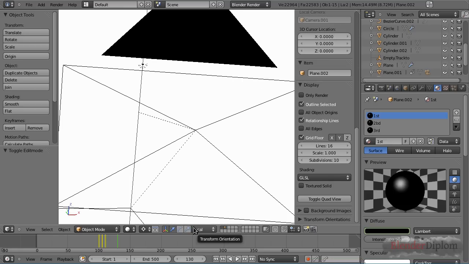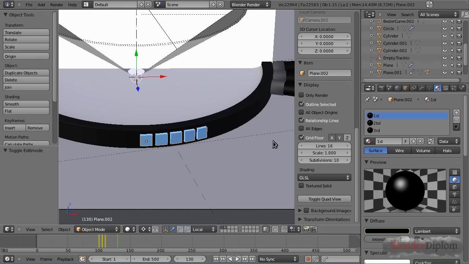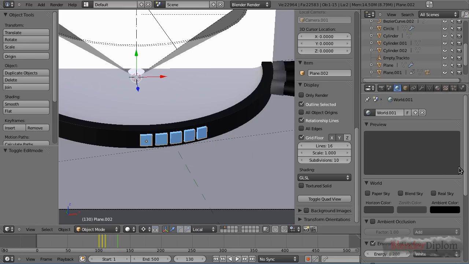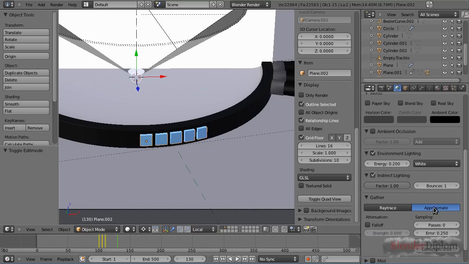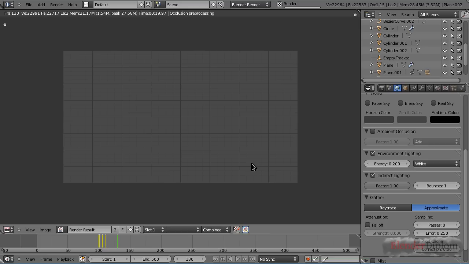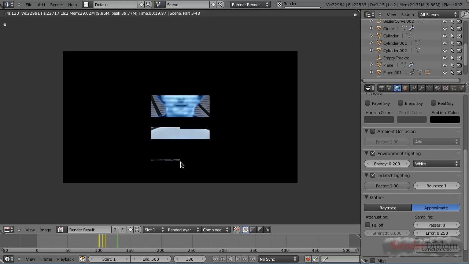And yeah, that's pretty much it, except for two things. First, let's turn on indirect lighting, and a prior where I choose approximate for the gathering. Hit F12 to render and see whether the parts down here, the lights, will really cast any light.